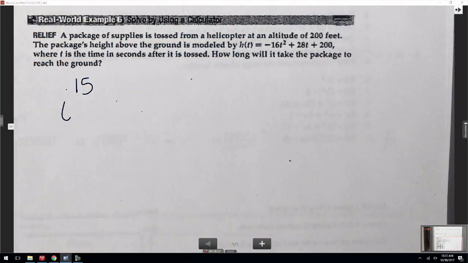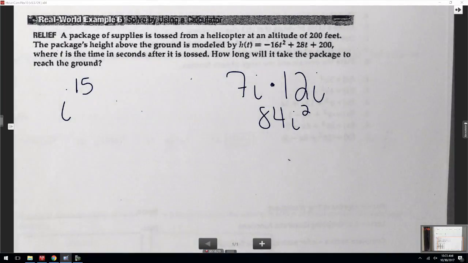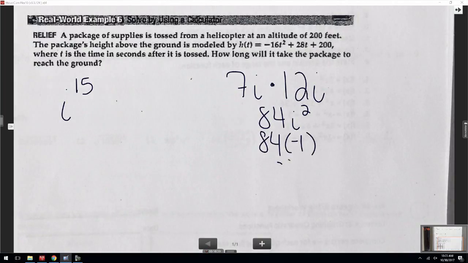Okay, so we're going to multiply them. So give me a number, anybody. 7. Okay, alright, that's good. What's 7 times 12? 84. And what's i times i? i squared. And you know i squared is how much? Negative 1. That one, guys, shows up every single time on the ACT, okay? So know that i squared is negative 1. So you have 84 times negative 1, which is negative 84.